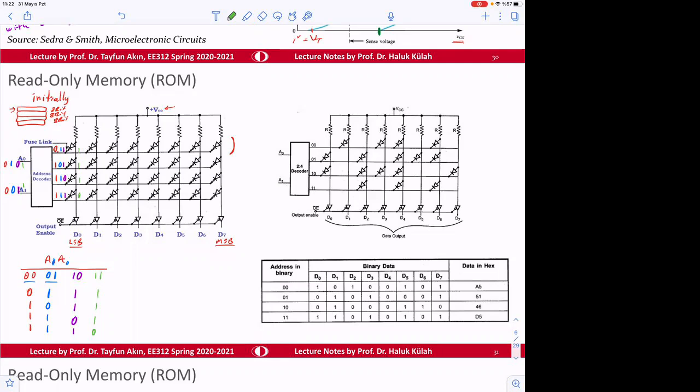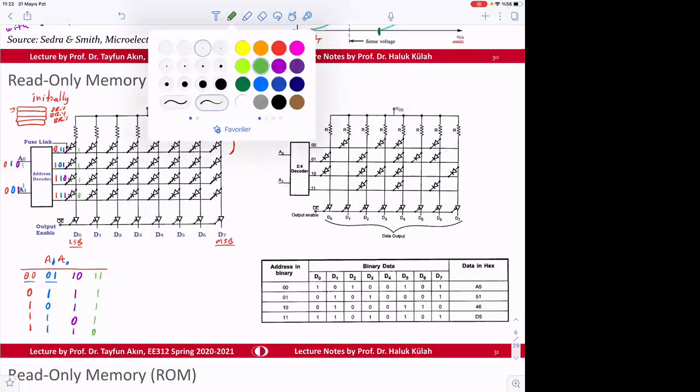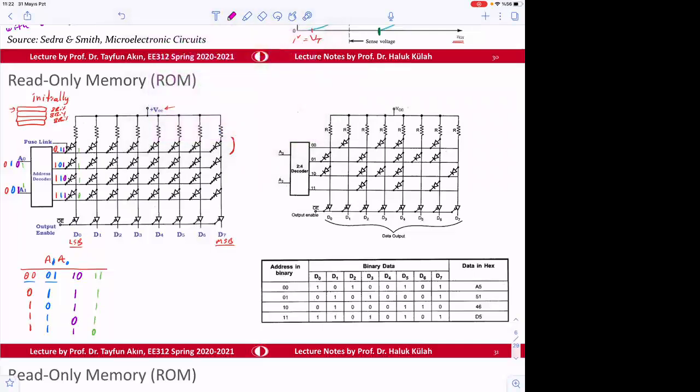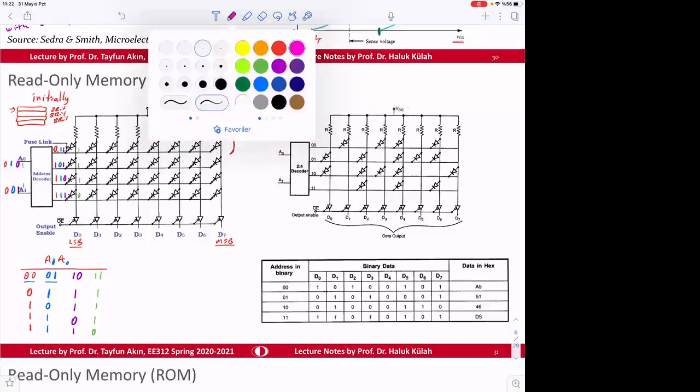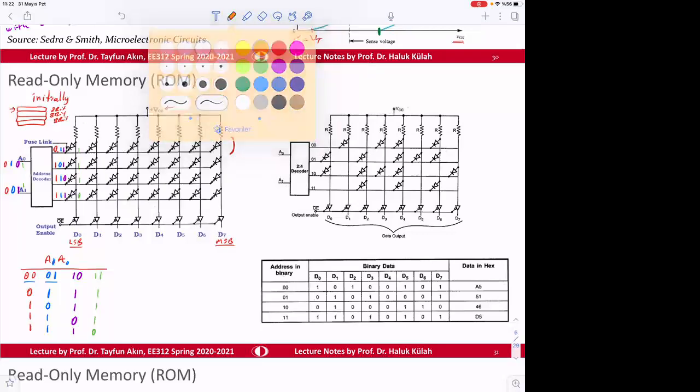So what happens if one of them is 0? So if one of them is 0, the output, let's say the first one is 0. Okay, so we select this one right now. Let's say we select, I don't know, maybe not this one.